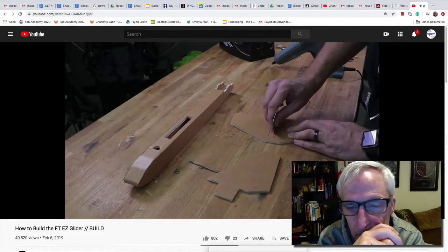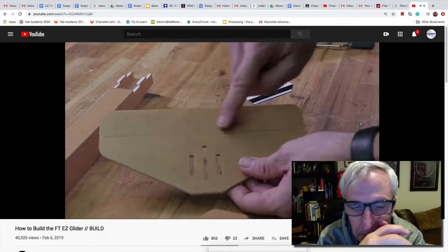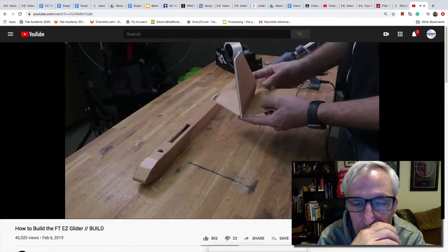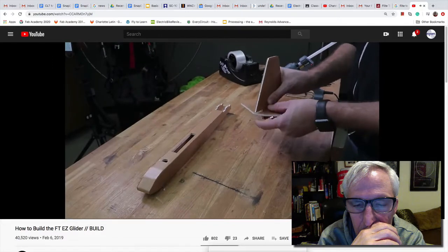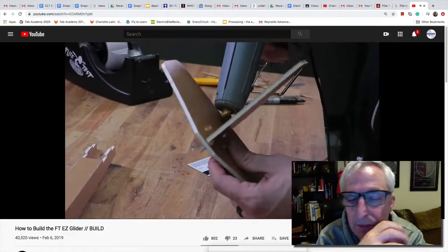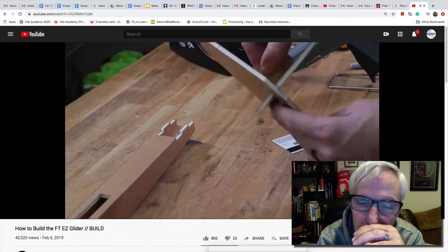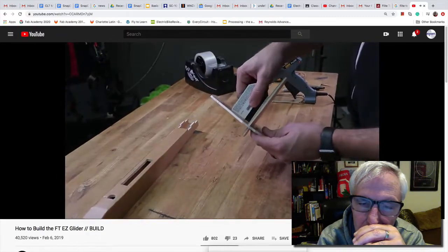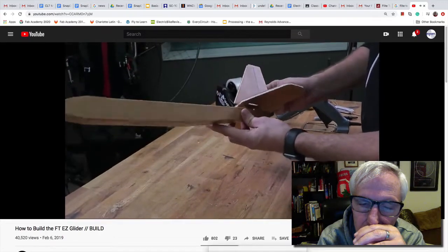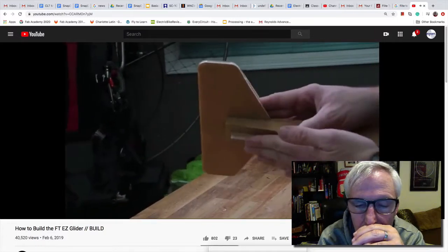To prep this, all I need to do is simply pop out these center pieces. I'm also going to take this score line and face it down against the table. Our next step is to give the elevator and rudder a test fit — I'm going to slide this in just like you see here. If I'm happy with that, I'm going to go ahead and glue it in place. Have some scrap material there to wipe off the edges. Take a little scrap piece of foam and wipe off the excess. I'm just going to take my gift card and make sure it stays nice and square. Now that everything's glued together, we're going to place this down on our fuselage by taking the tab through the bottom slot and rocking it until it's firmly against the bottom. You're going to see the bottom of the rudder pop out to act as a skid.